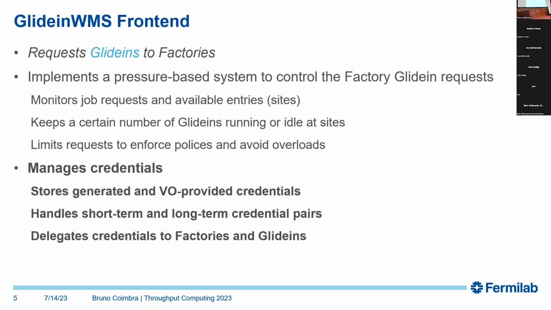In our context here, frontends are the ones responsible for ingesting the credentials into the system. So they may generate credentials or get credentials provided by VO admins. They will handle short-term and long-term credential pairs, and they delegate credentials to factories and clients. So they are the component introducing the credentials in the system.